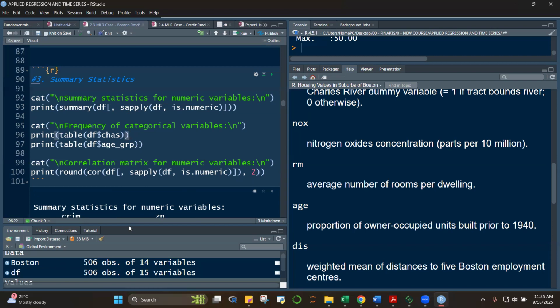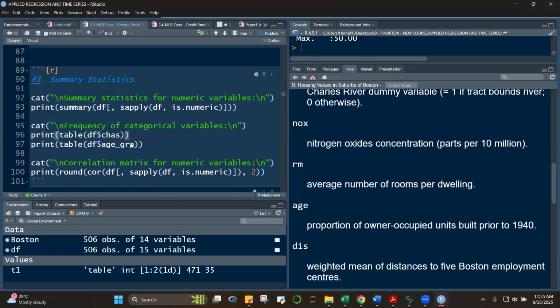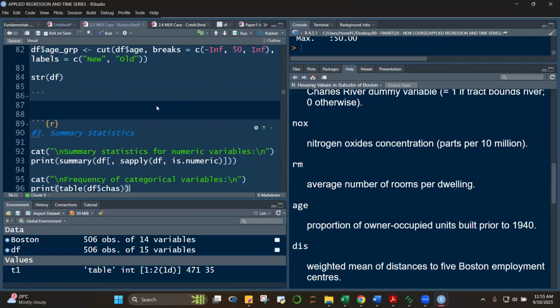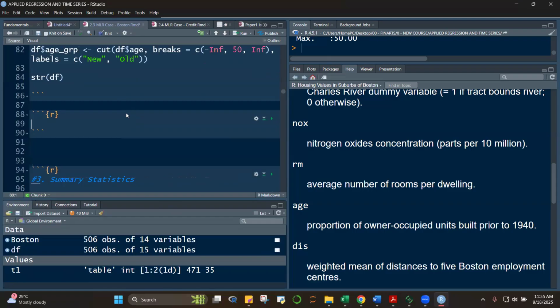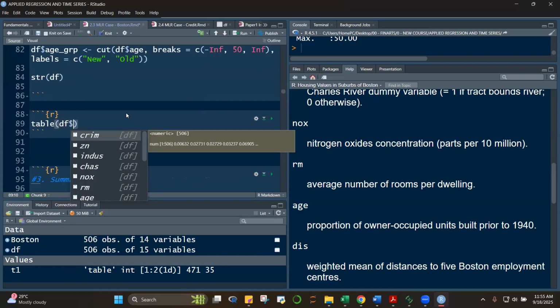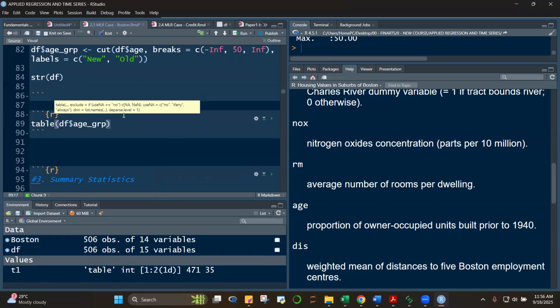We already created T1, class, the table for chas. Let's also create another table here, T2. So, table first. Let's look at DF dollar age group. I'm now creating the frequency distribution of age group. There you go.